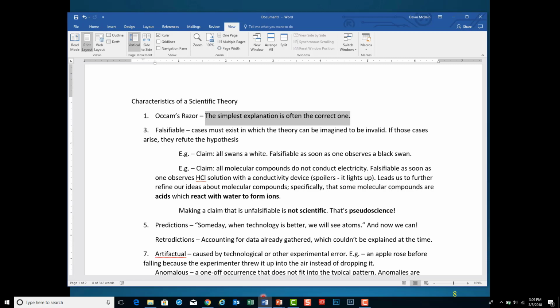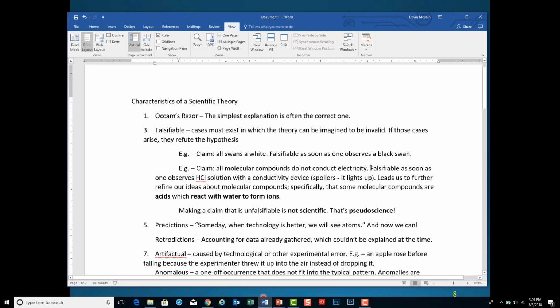All right. Here's another claim that we've been encountering lately. A few weeks ago, we decided that all molecular compounds do not conduct electricity. We said ionic compounds do conduct because when they dissolve in water, they separate into the ions that make them up, which can conduct electricity through a solution. But molecular compounds stick together in the unit, and they don't dissociate into 2 charged species. So that was what we thought.